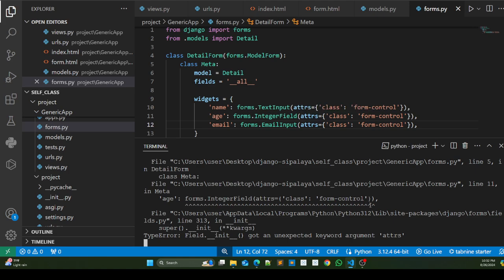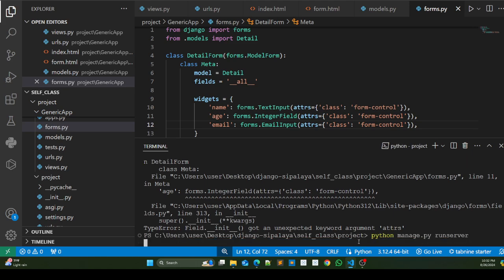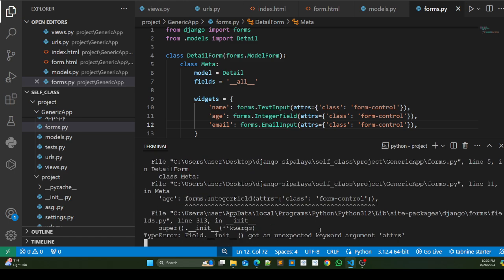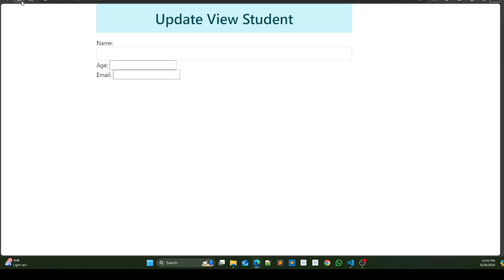It's good, I don't think there is any problem over here, but why is it showing me this error? attrs, forms.EmailField, and this is going to be the attribute class form-control. This is good. Okay, so this is going to be the number field. This is not IntegerField, this is going to be the NumberInput.